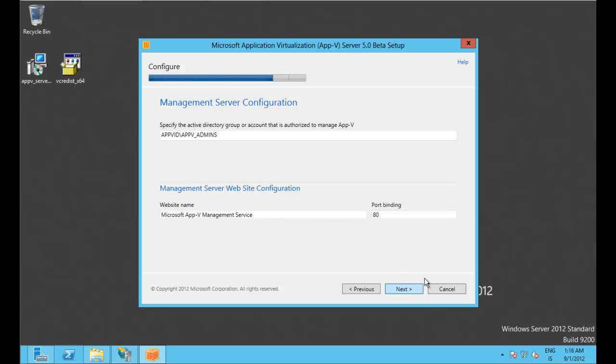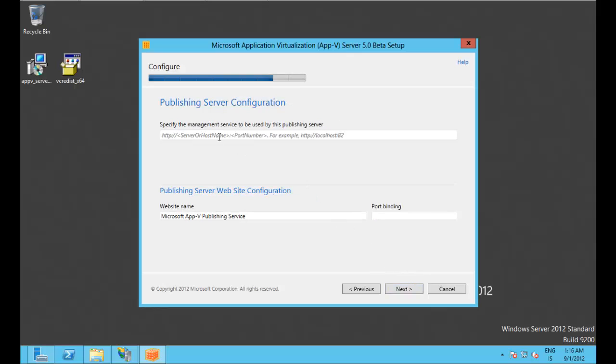Now for the publishing server, we type in the server name, appv srv01.appvid.local, and the port, which is the port of the management server, which is the 80. Now the publishing server port will be 81.